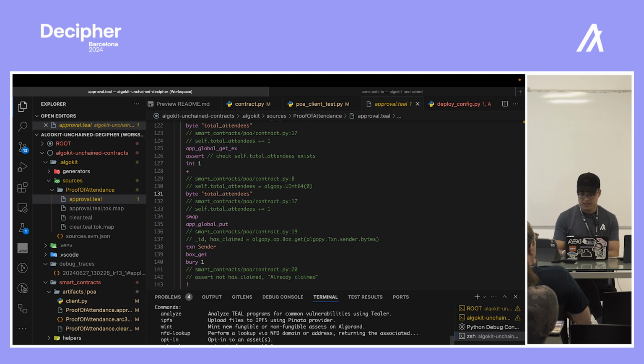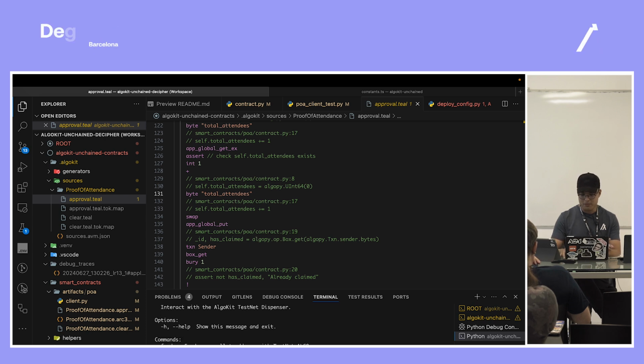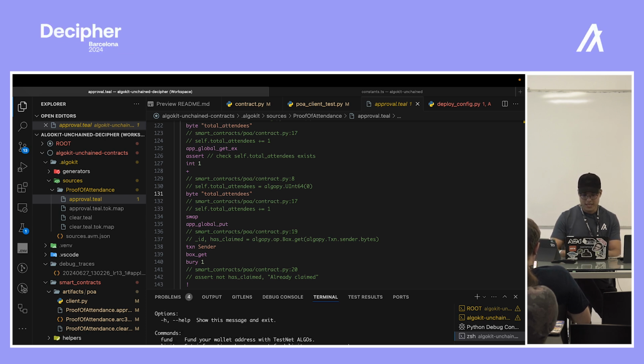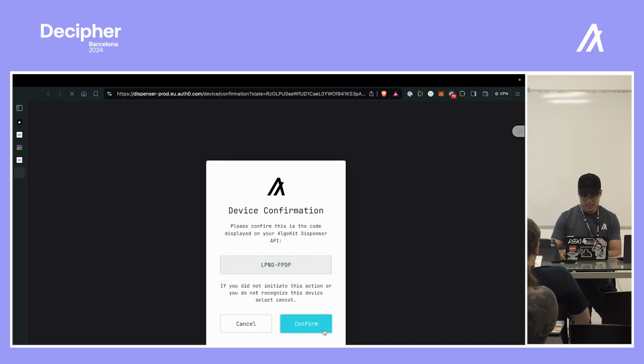Please keep in mind that there's also an integration with AlgoKit dispenser, which is a really robust infrastructure that we have with a reputation system. So you can actually fund your accounts, you can get refunds, you can return the algos back to the dispenser and get additional progressive rewards for that. So people who return testnet algos actually get rewarded, and they can fund and get a higher limit next time. So for example, AlgoKit dispenser fund, AlgoKit dispenser limit in this case showcases a limit for my account, assuming I'm logged in, right? Once you log in to that, it will essentially allow you to see your current limit.